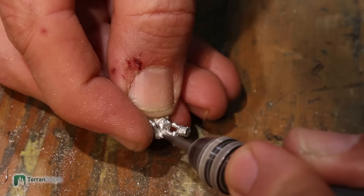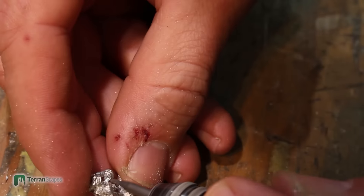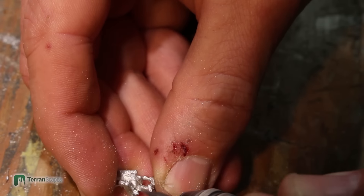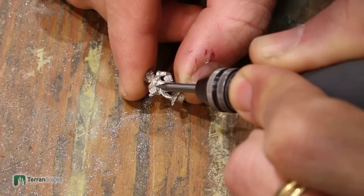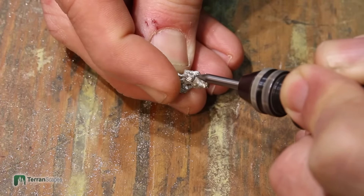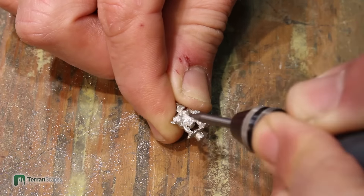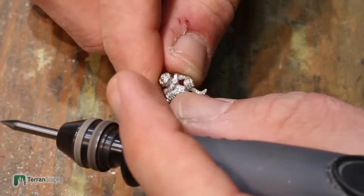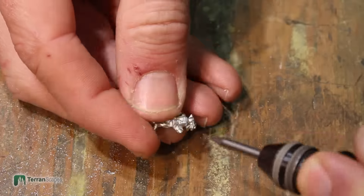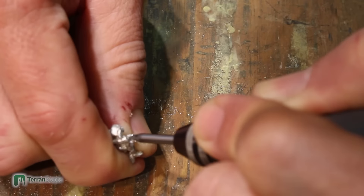Right here you can see me cleaning out that material. I'm going to show you a couple clips at normal speed so you can get a better sense of exactly how this work looks. I'm using the round bit Dremel to get the bulk material, and here you see me using the long tapered bit. This bit has a super precision point on it, which is fantastic for line work where I'm trying to pull away the hand without removing as much material as possible to preserve the shape of the body and the hand.